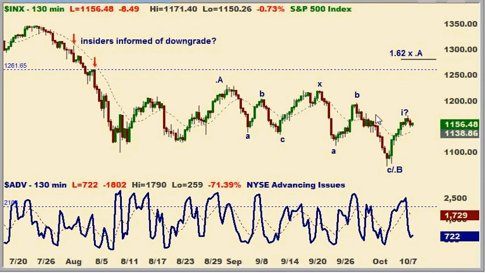However, if we have corrective declines that hold above there, the count that I have here is favored. A rally through 1200, I think, adds further confirmation. It doesn't actually prove that this count is going to work out, but it increases the probability that we are going to go higher, up above 1230 first. And again, the main thing I would look for here is a corrective decline that bottoms above the 1075 area.